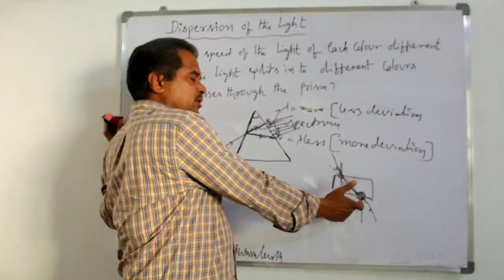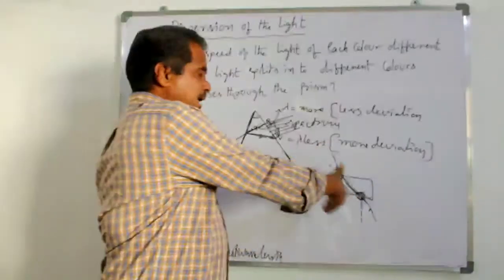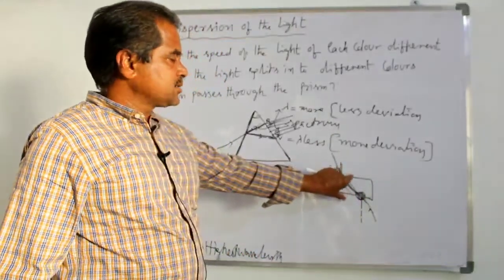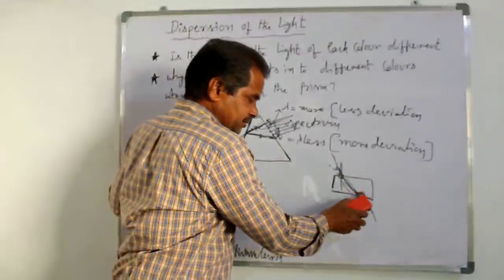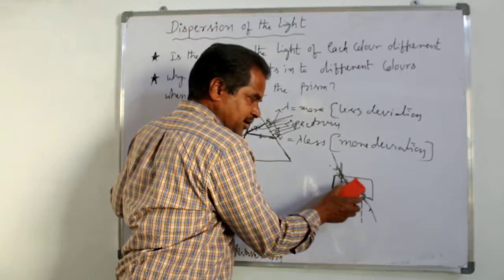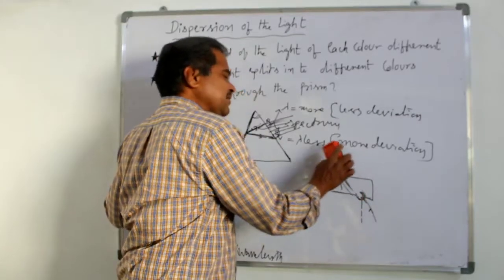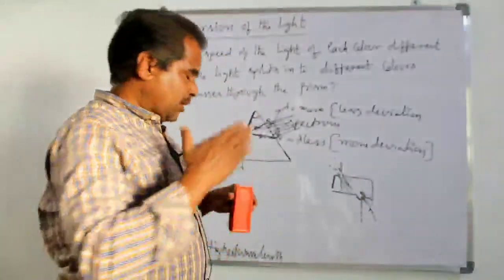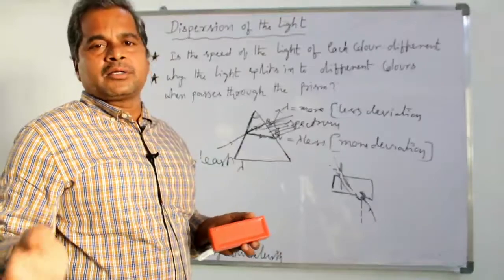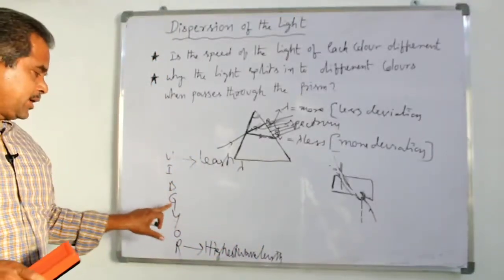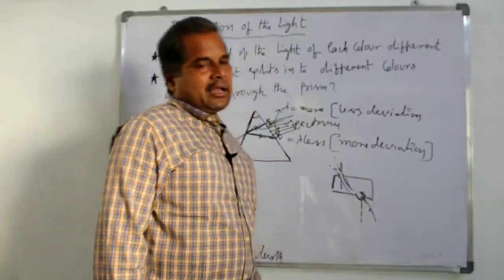But we have already seen how refraction occurs when a light ray is incident on one surface of the glass slab. Here the two surfaces of the glass slab are parallel to each other, so after completion of the first refraction, the white colored ray splits into seven colors. But at the second surface, all those seven colors form one white colored ray again, because there is no angle of deviation between the colors: violet, indigo, blue, green, yellow, orange, red. So there is no dispersion in the glass slab.